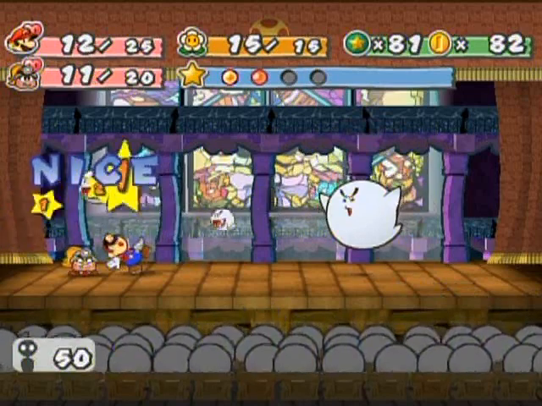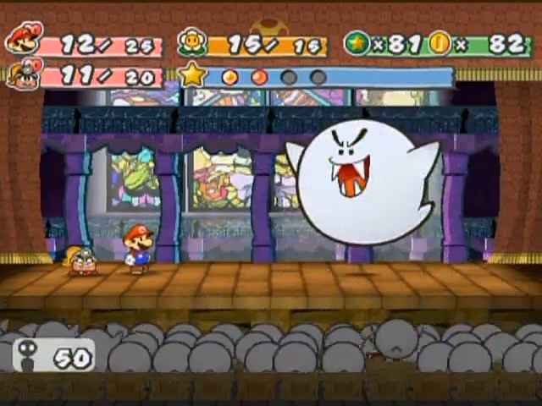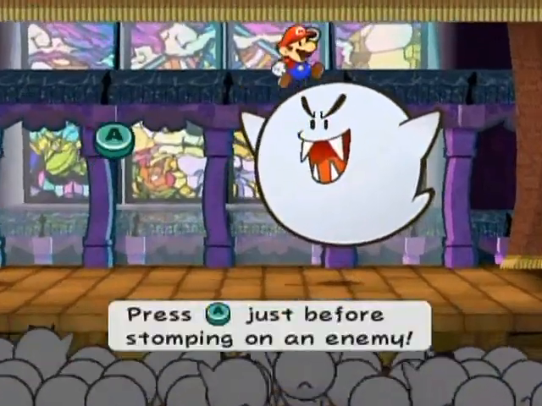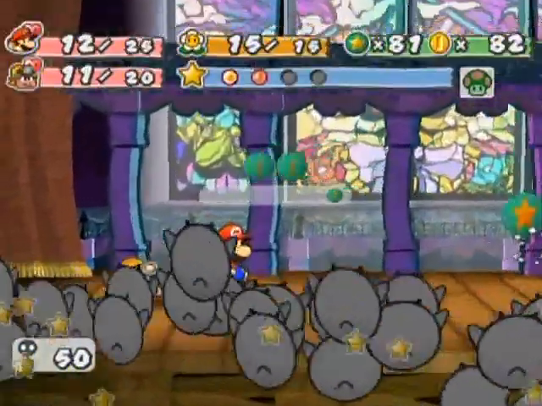There it is. You have to press the A button in time 3 times with that attack, and as you can see, it attacks with boos of varying attack points as it goes on. Alright, now let's finish it off. Because you've seen all the attacks, you don't need to see any more.